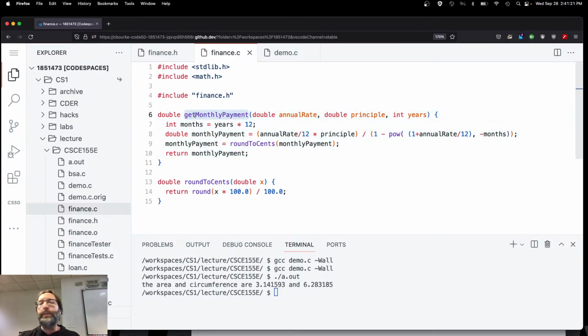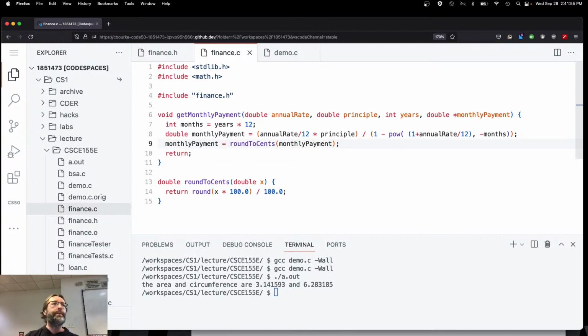Let's change get monthly payment so that we are not returning that value. Instead, we are putting it into a bucket represented by a pointer. Right? So double star, and then what's the result here? Monthly payment. There we go. And I'm going to change this so that it doesn't return anything, and we'll come back to that. Because doing this frees up our return value here, right? And we're going to use that later. Okay. Now I no longer return anything.